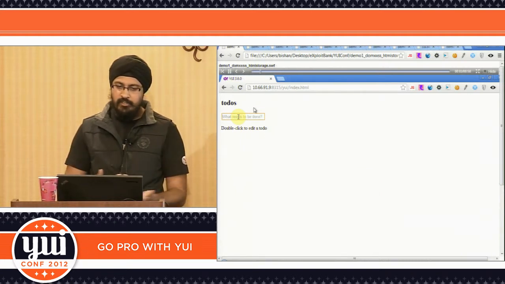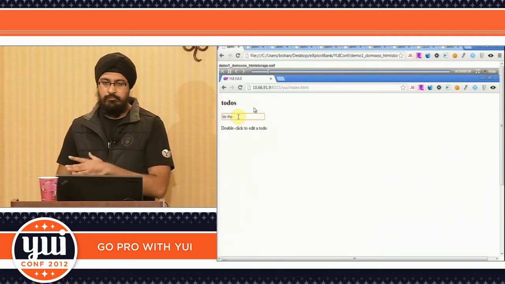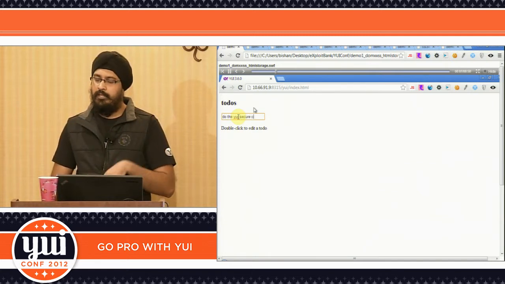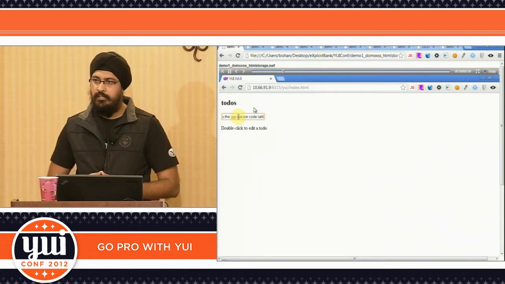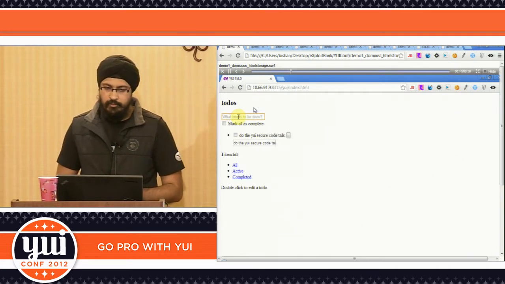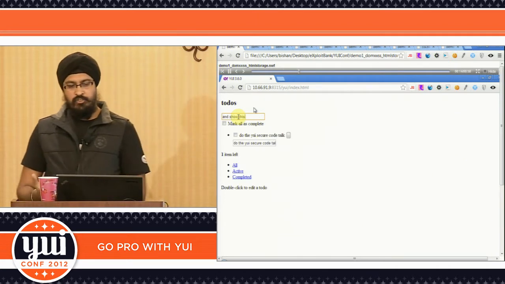So again, I'm just popping something, but a real attacker will put some bad software. Like whenever you go to this site, you go somewhere else. It keeps asking you for something. It keeps performing actions on your behalf.